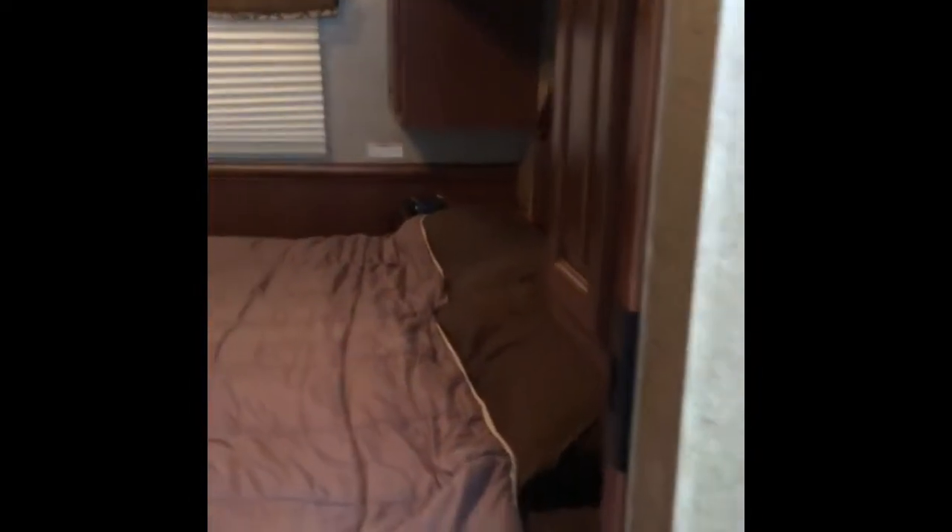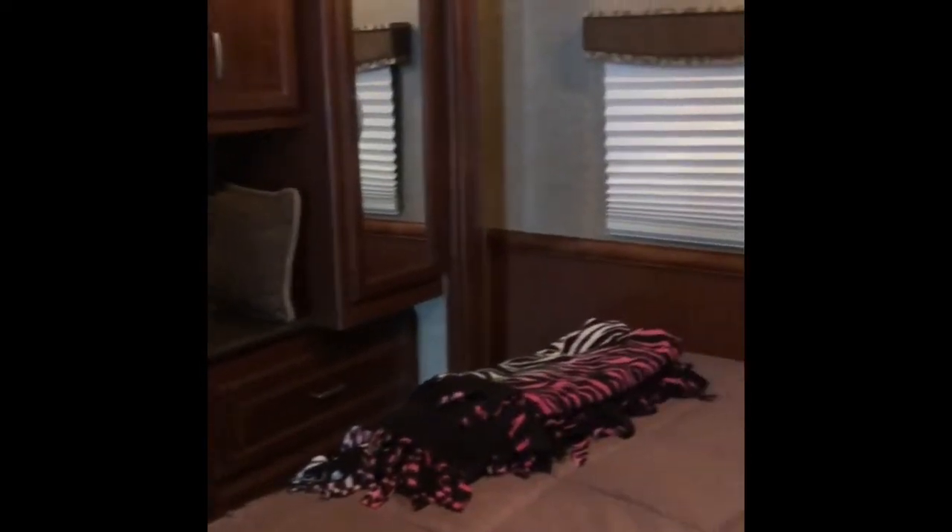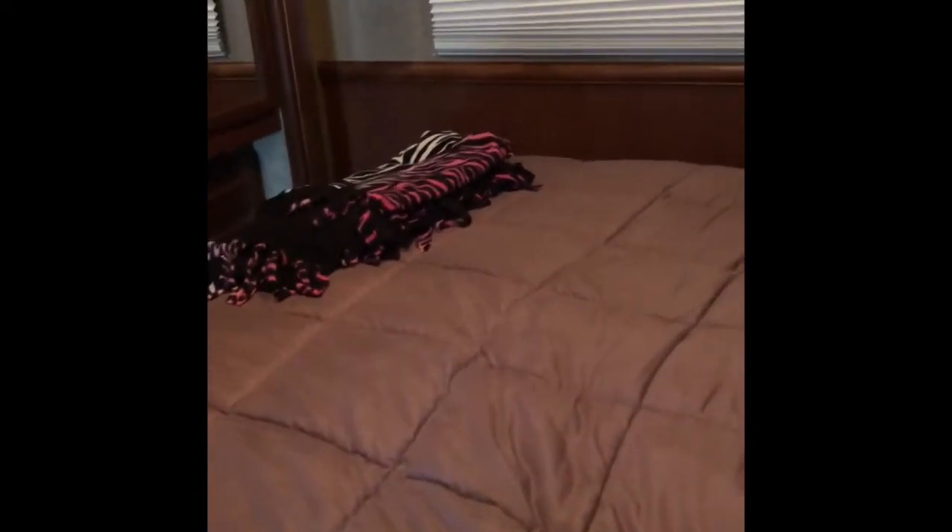From the bathroom we have a walk-through into our master bedroom. We have our TV in here, and this is probably one of my favorite spots in the RV — it's super comfortable. We have a king-size bed, which was something we really wanted. Most smaller RVs only come with queen-size beds, and because we have Cooter who thinks he's another human, it's like having three people in the bed.